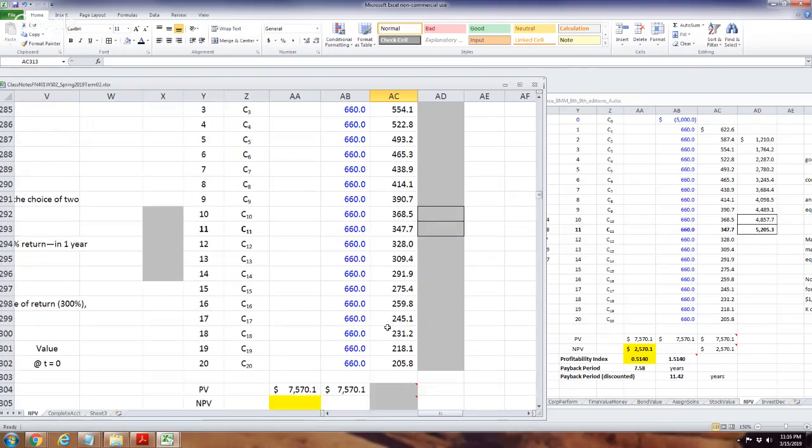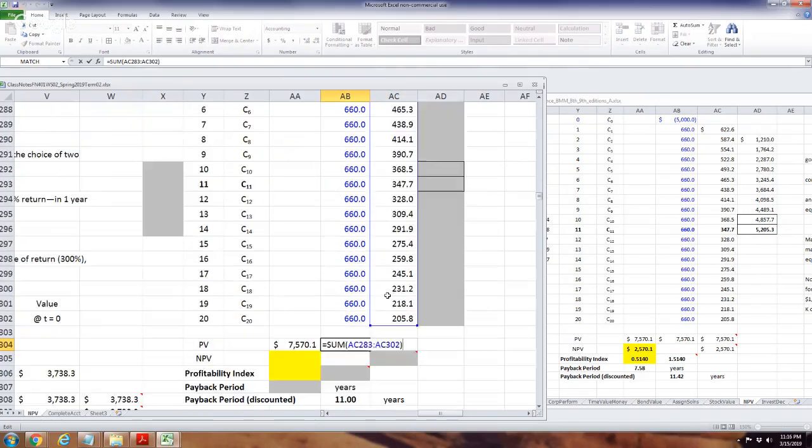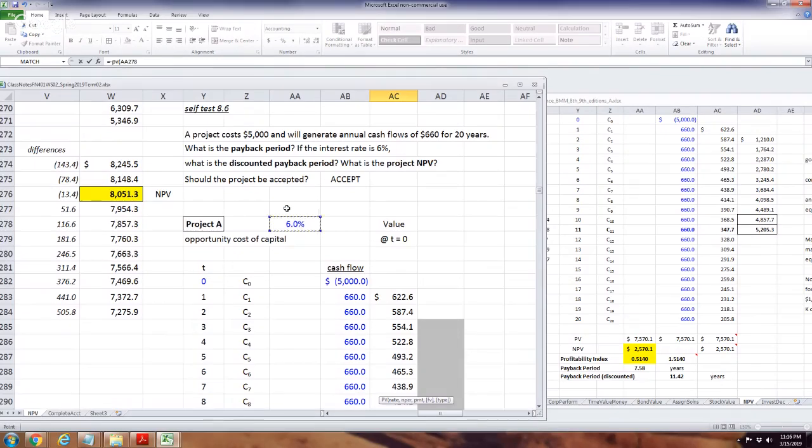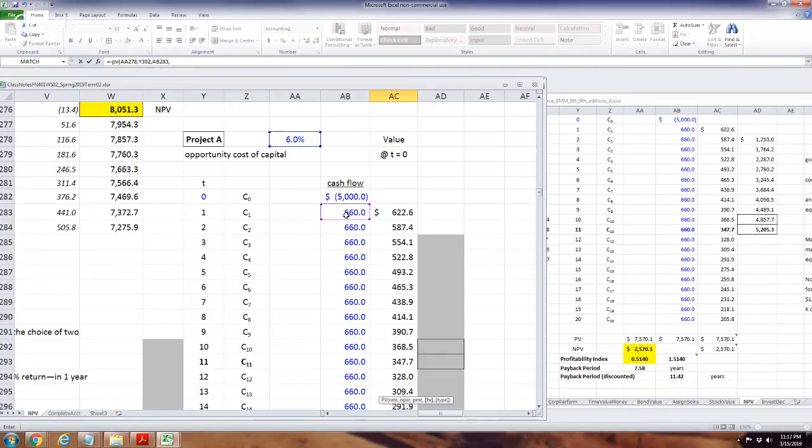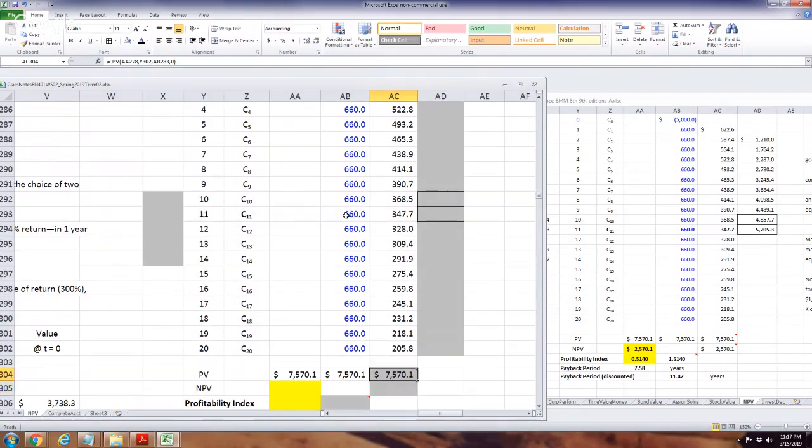But I did them. Now with the PV, see these are all summed. All the line items are basically summed. With the PV, you got to make it negative, and you got to go through everything. 6%, and the periods are going to change. And oh wait, this could have been the same thing, right? Because this is not just one period any longer. This is 20 of them. And there's payments. 660 is a payment, and it ends at 0. So once again, I guess I had a blank out where I did it all.